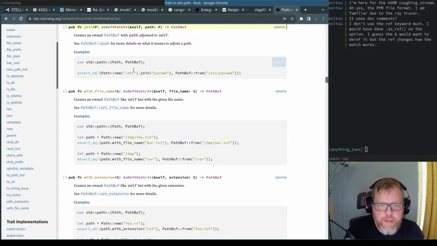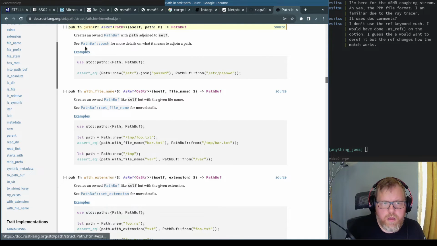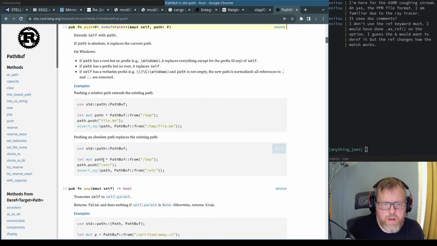That seems right. Path new, join. Yeah, that's what I'm looking for. Join creates an owned PathBuf, adjoined with self, to adjoin the path. Huh. Path dot push.